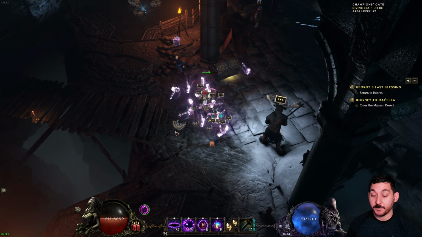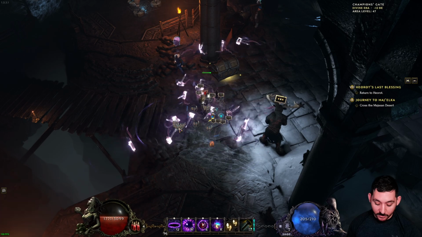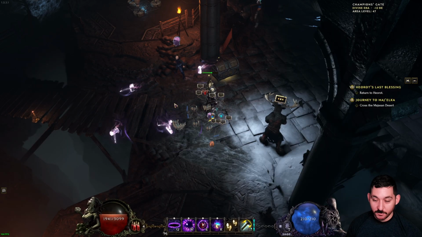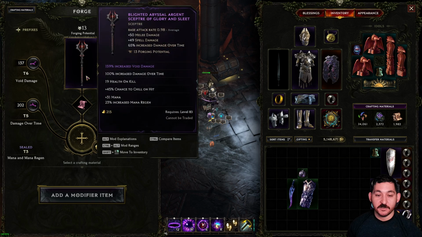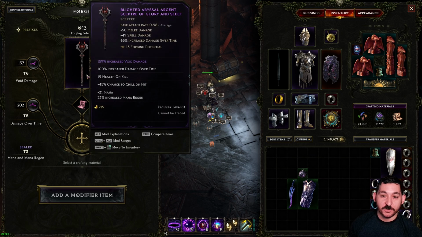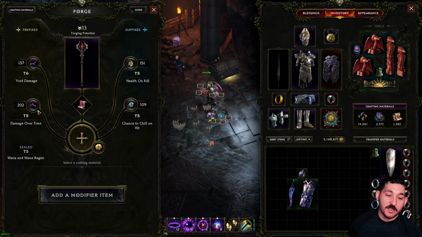We have mana problems if you have no mana regen, and we don't go mana regen endgame in the tree. We don't want to waste points over there. So the way you're gonna craft these is that preferably you want something with an open prefix, or you want an exalted void damage or exalted damage over time. And then you either want an empty prefix or you want mana and mana regen.